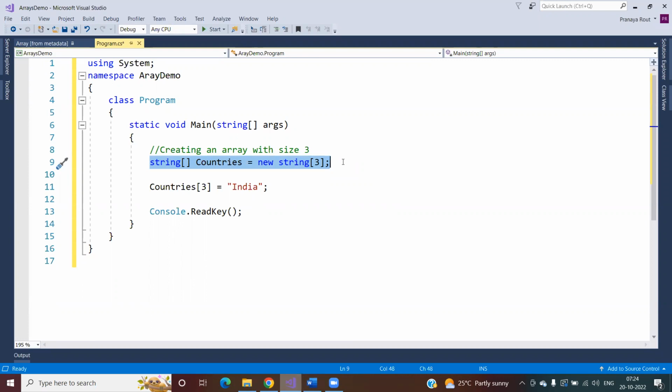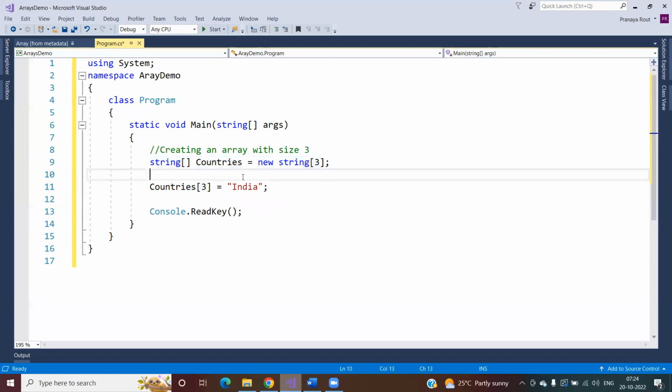Right? Because if the size of the array is 3, the index position is going to be 0 to 2. And if you are trying to set the value at index position 3, then does index position 3 exist in this array or not?